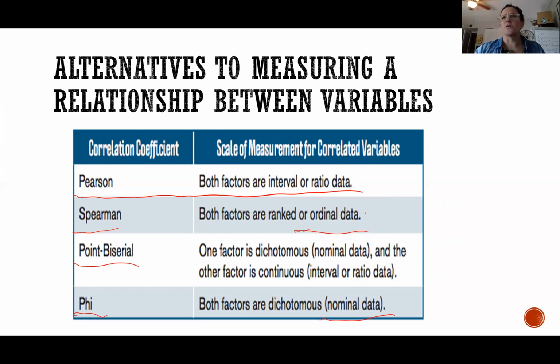You're not going to learn these, but you need to know that there are other options, so that if you go into research methods and you happen to find out that maybe the research you're conducting fits one of these criteria more so than Pearson R, at least you know there are other options. So you don't always have to force your data to fit the analysis. There are other options for different types of analyses. And this could be an extra credit, you never know.